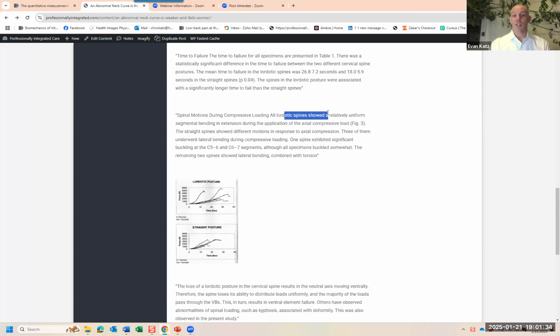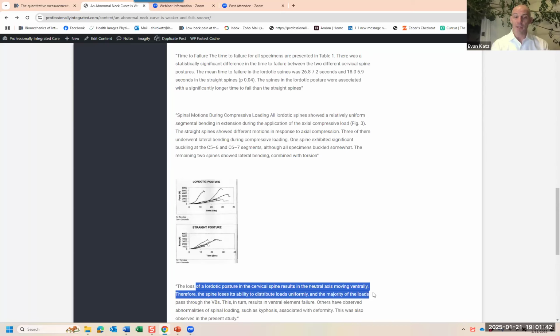Loading the lordotic spine, which is what your neck should look like, it can withstand the compressive load. But when you lose it, look what happens. Everything shifts forward, everything contracts, and it's trying to stabilize the region. Your muscles are like cables on a bridge. And all of a sudden, if the bridge starts to tip, what happens? Some cables are going to get really tight and others are going to be flopping around because they're not being called into play. All these muscles back here that you're stretching, they need to be contracted. They're trying to stabilize your neck.